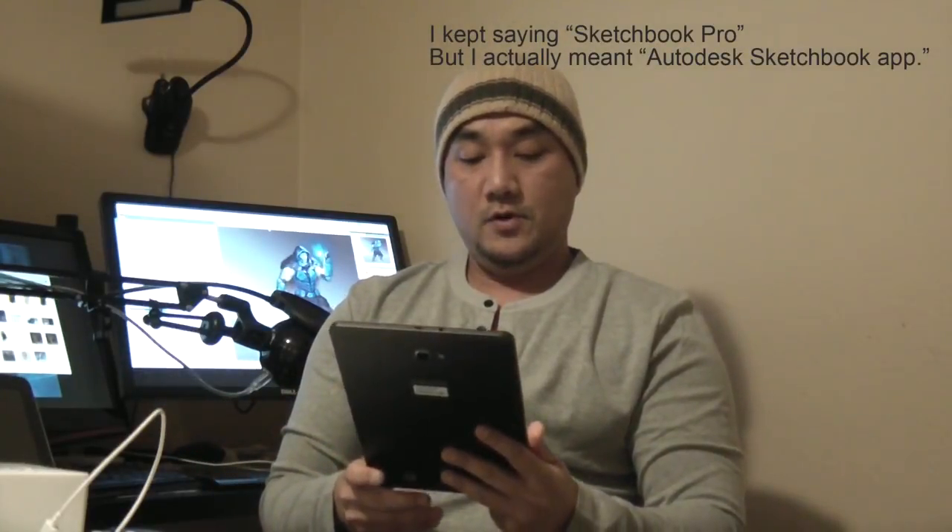I usually use Sketchbook Pro and Adobe Sketch. Let me turn it on - there we go, now it's on. This is my old iPad right here. It's pretty good in comparison to the iPad for the tablet, and I'll show you a little bit after this video. I had it for a couple weeks and I've been doing maybe three to four drawings on it. The last one turned out okay - it's not going to be as good as a Wacom tablet obviously, but it's about as good as iPad Pro.